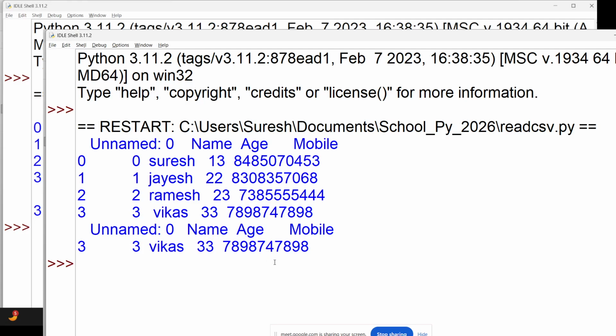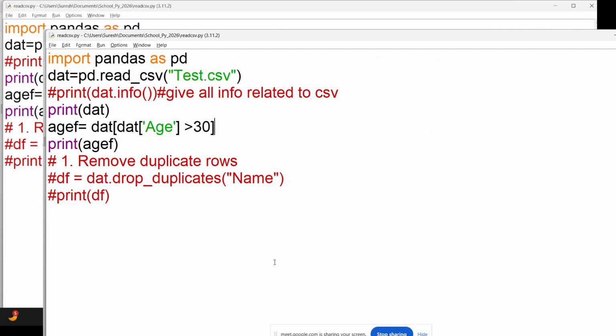So what if I want someone who is not an adult? Not an adult means which age do I need to print? Less than 18, right? So we simply change this condition.